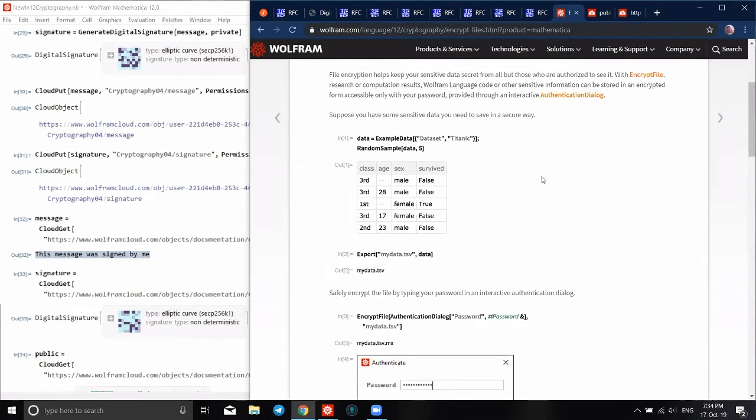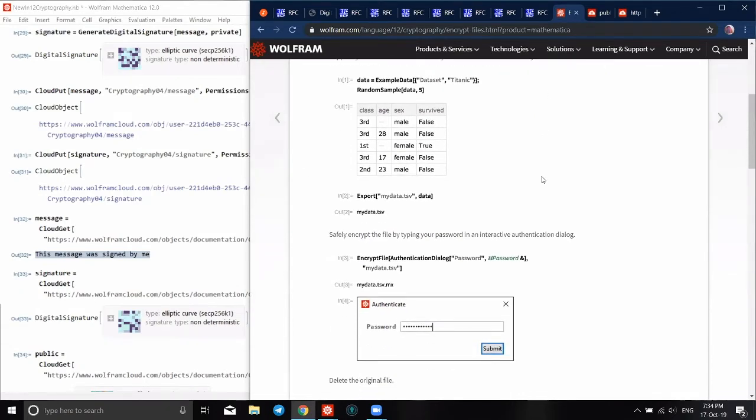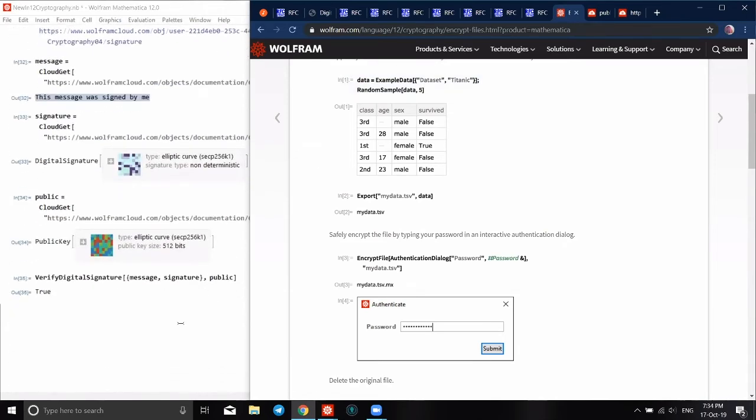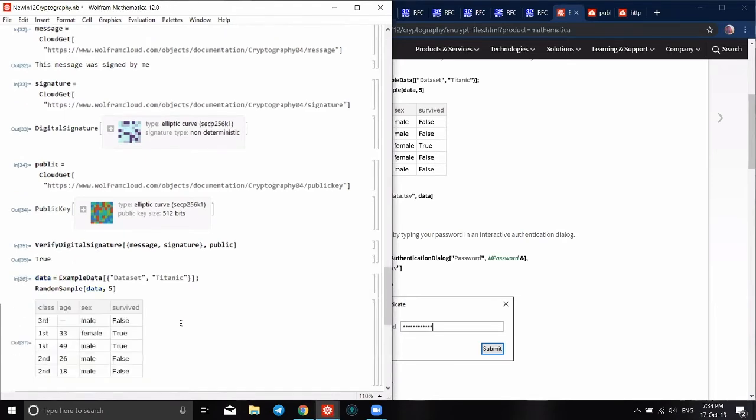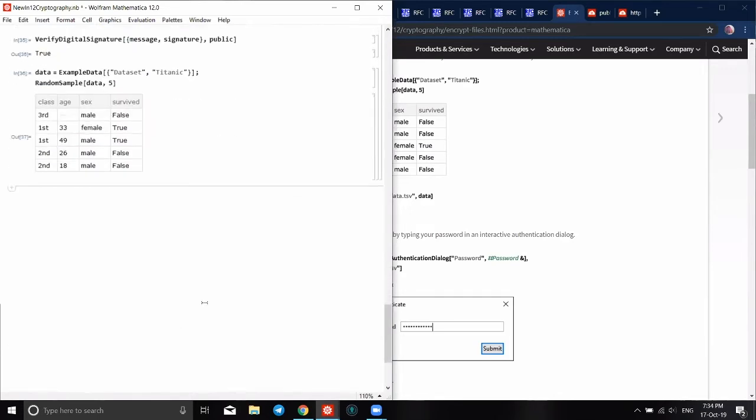Well, I guess I do not really have to explain the usefulness of being able to encrypt files, but if you want to keep your data or your results secret and not accessible to anyone, this is your way to go.